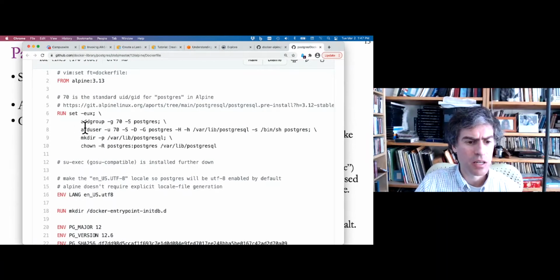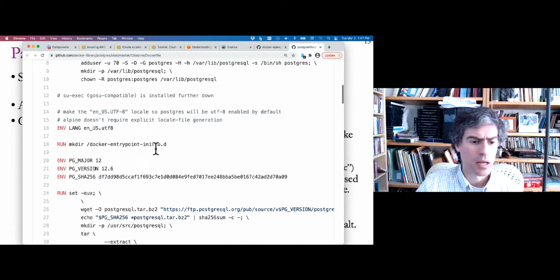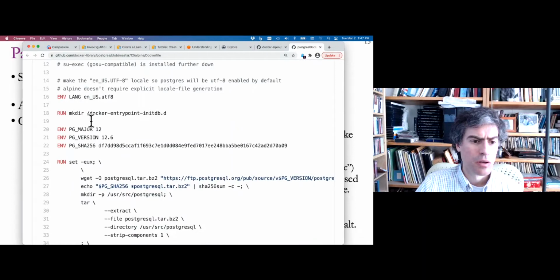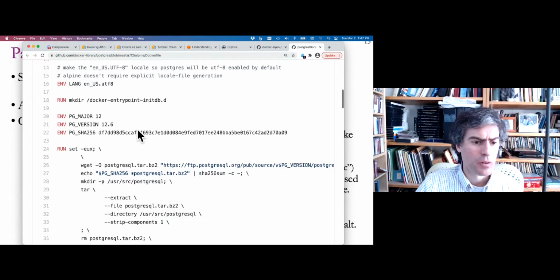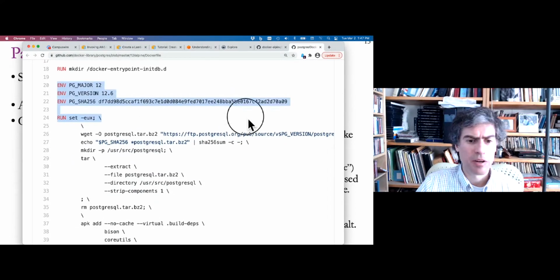So the first thing it does is create a user account, postgres, to run the software. It creates a folder for storing the database. It creates another folder, sets some environment variables. That's what these are.